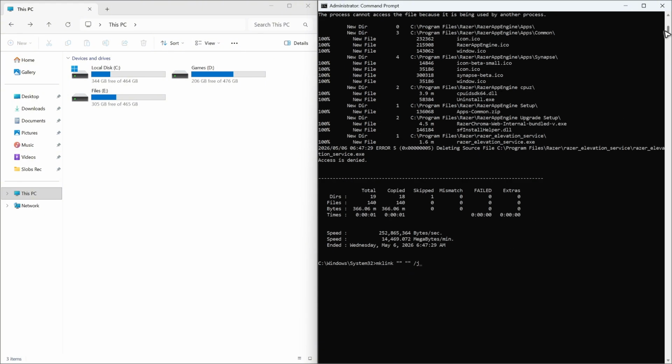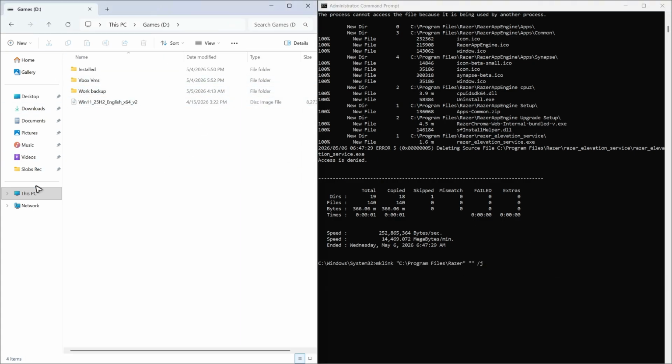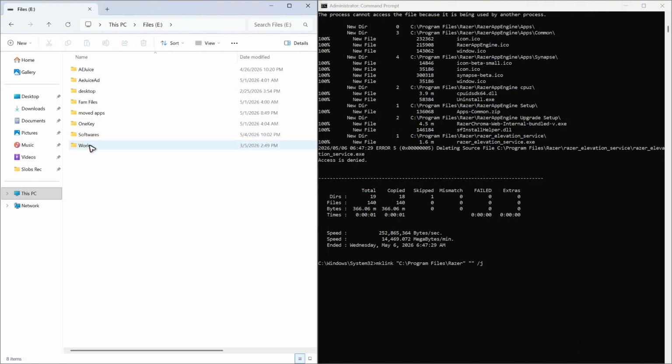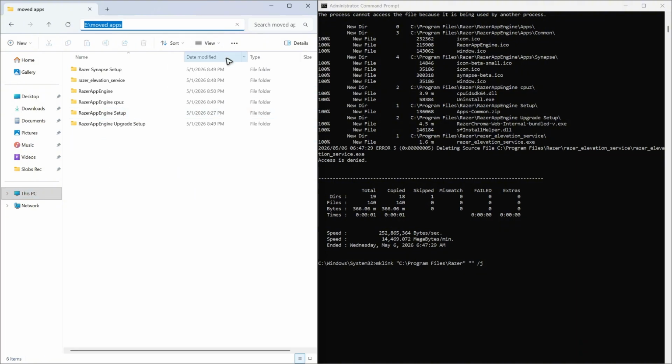Scroll all the way down and paste it right here, right at the center. And again, I'm going to copy Files, Moved Apps, this one. Copy. Paste. Now finally, just hit enter.